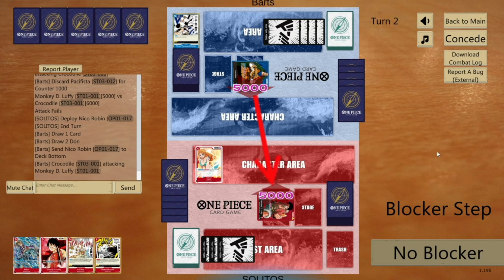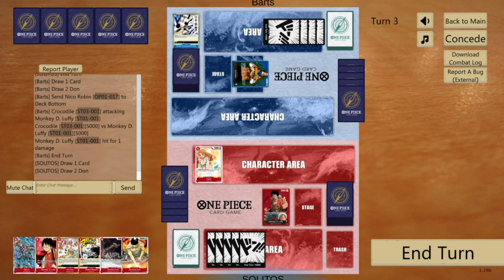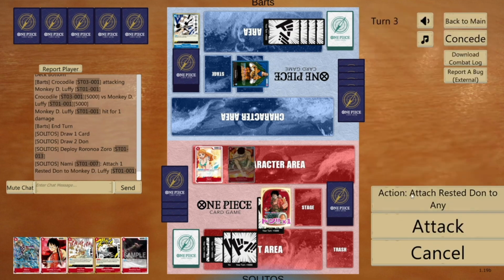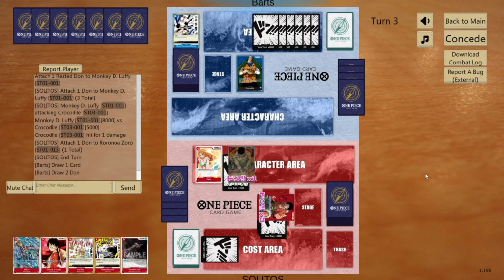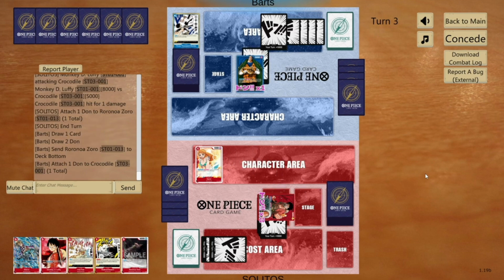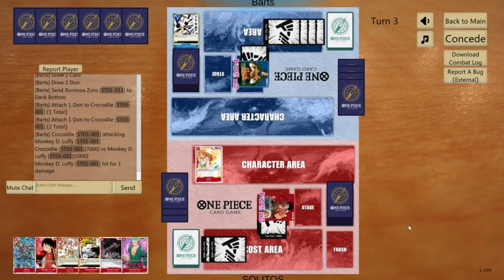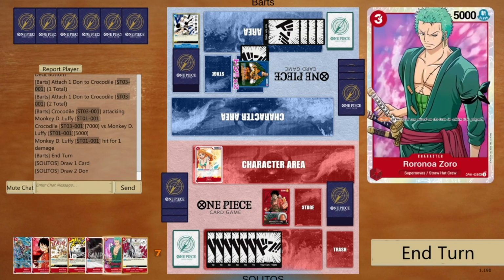Okay, here it is. I'm going to take the first damage because I need cards. There is no point to play defensive versus Crocodile. And here is another one. I will play 5 Don Luffy here, so I will be more efficient with my Don. I will keep Marco on hand in case he drops any weird blocker later.